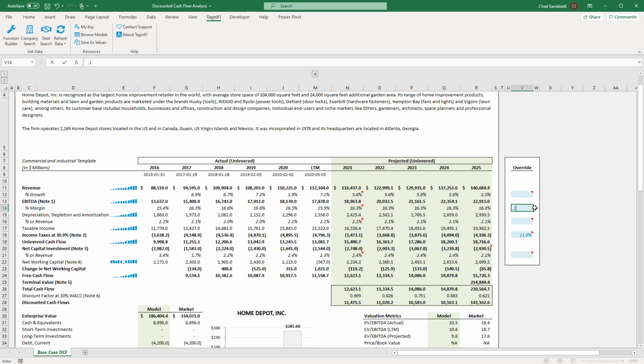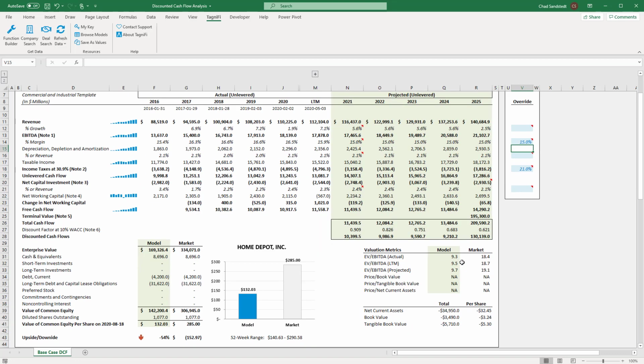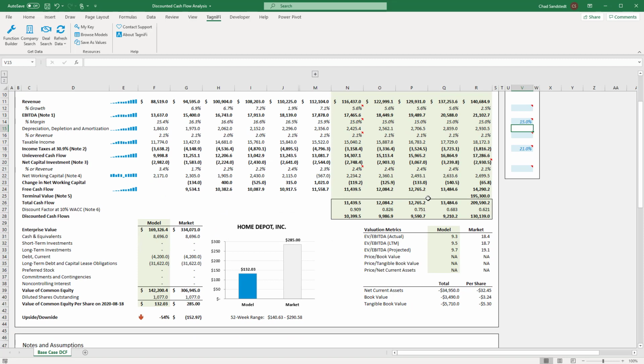Maybe you think the EBITDA margin is going to be 15% instead of 16%, so you can change that. Any of these can be changed, and then it's just going to automatically create that projection for the next 5 years and calculate free cash flow based upon those assumptions. It discounts those cash flows back, including a terminal value, and there's also a cost of capital. Those are the key inputs, and it's flowing through the balance sheet.